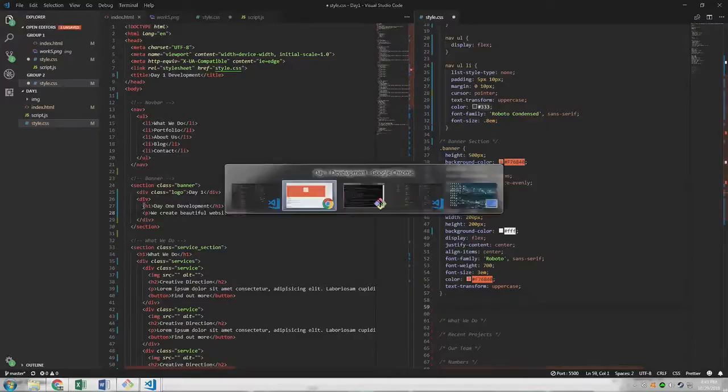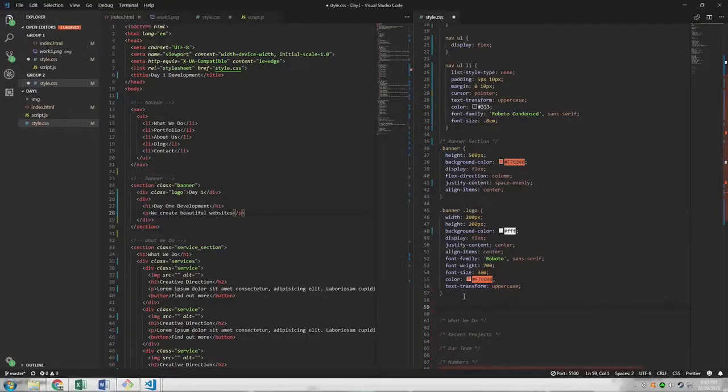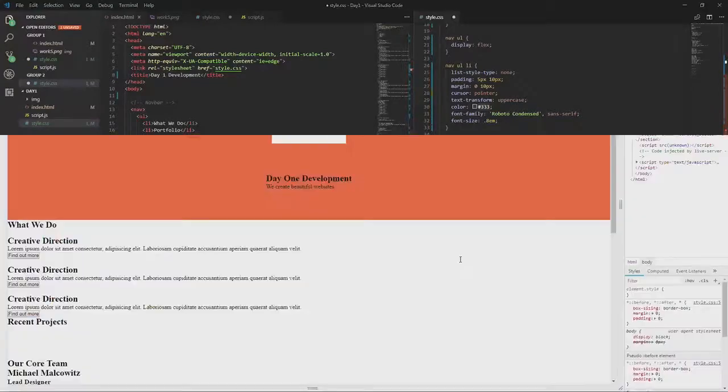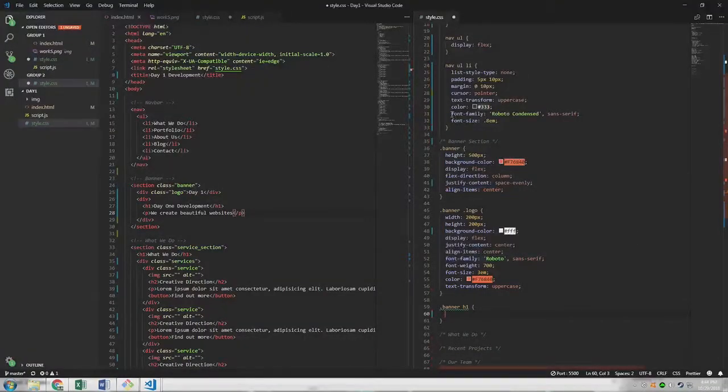We want to style the H1, this. So we'll go banner, and we'll just do H1. I could go banner div H1, which would probably be the better practice, but this will work the same. I'm going to copy this font family. Actually, the smarter way to do this would be putting this font family on the whole banner div itself.